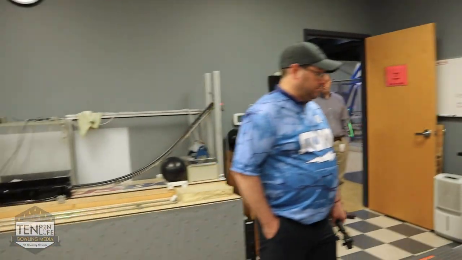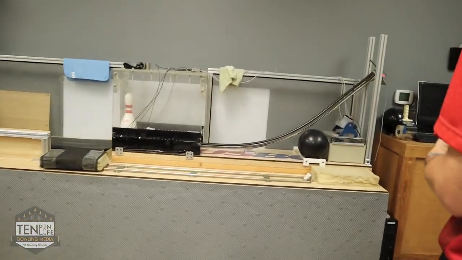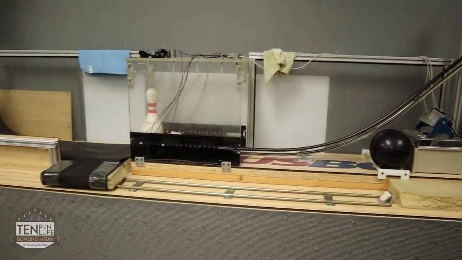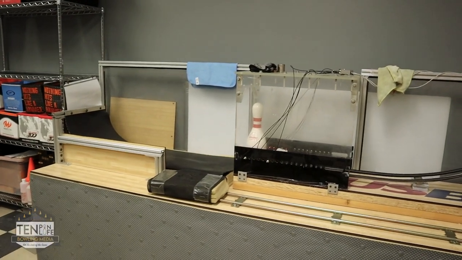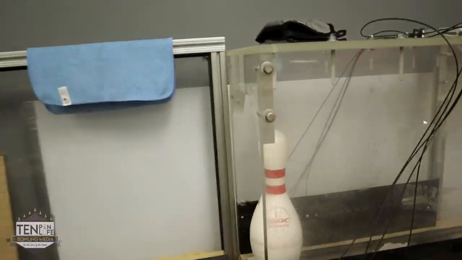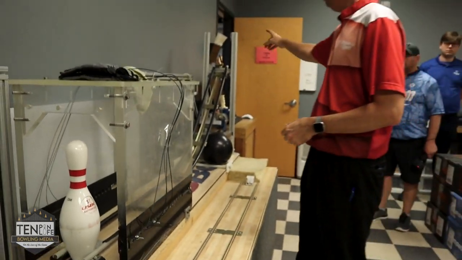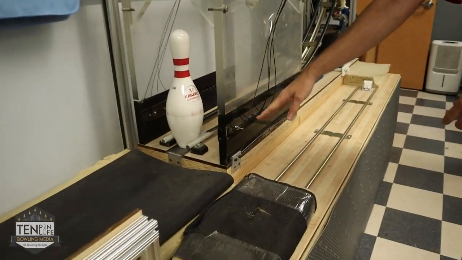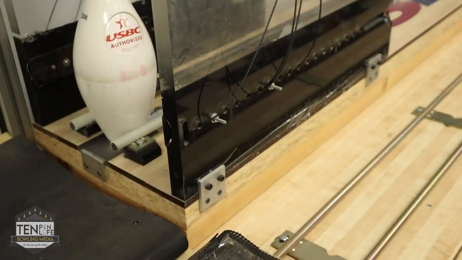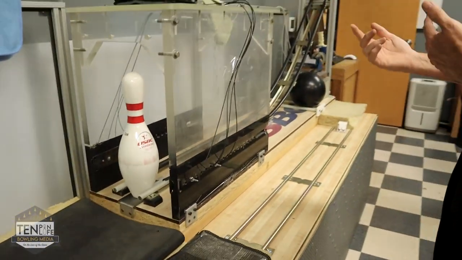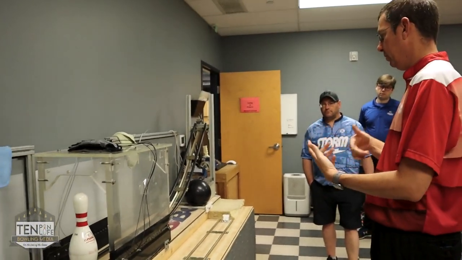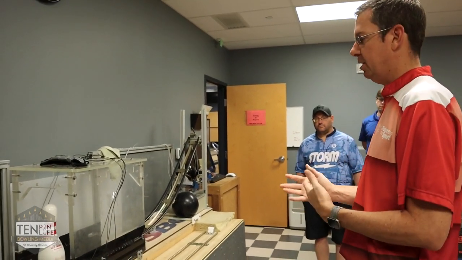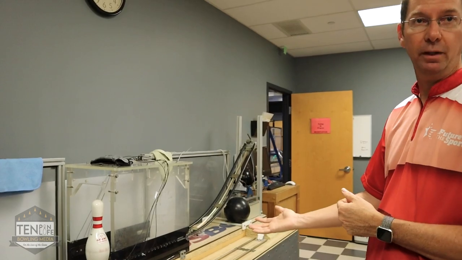The device you see over here would be where we would start. This is our COR device, coefficient of restitution. We have the ball come down the ramp and hit this pin. There's four sensors in here that record the speed of the ball as it passes through before and after contact, and the speed of the pin after contact. There's a mathematical equation that turns that into a coefficient of restitution number. It's basically telling you how much energy transfer there is from the bowling ball to the bowling pin.